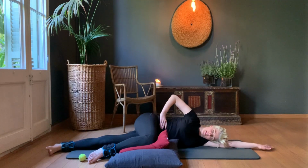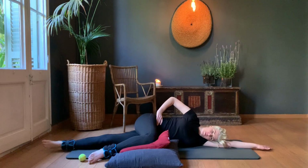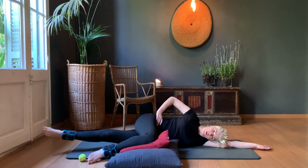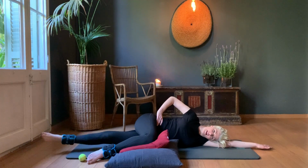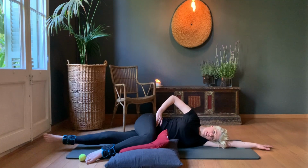Rest the leg for just a second. So your inner thigh should be burning. You're now going to lift the leg, point the toe. We're going to do 10 small circles one way, 10 small circles the other way. Seven, eight, nine, ten. Reverse. One, two, three, four, five, six, seven, eight, nine, ten.